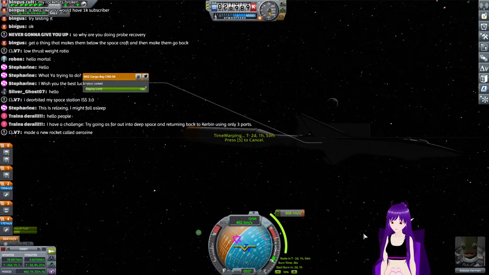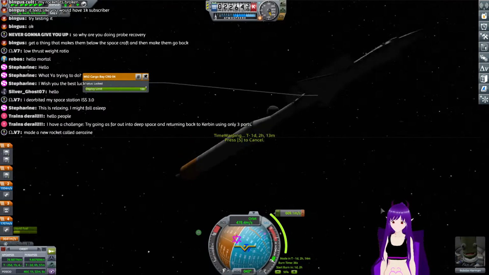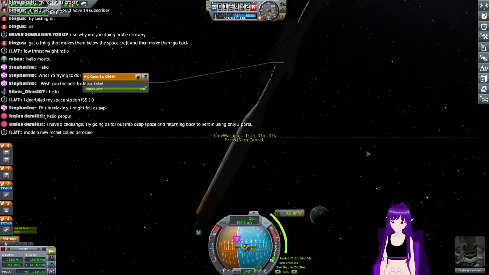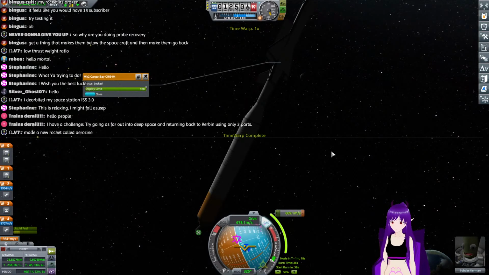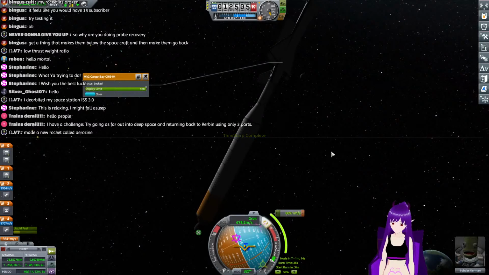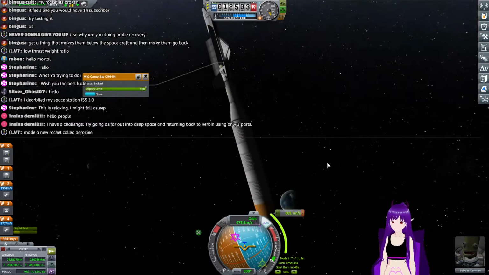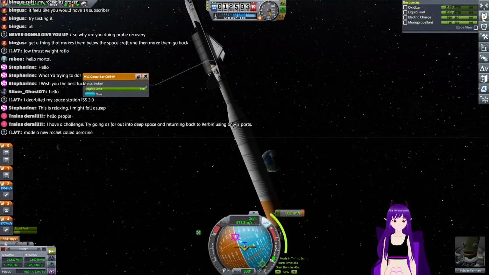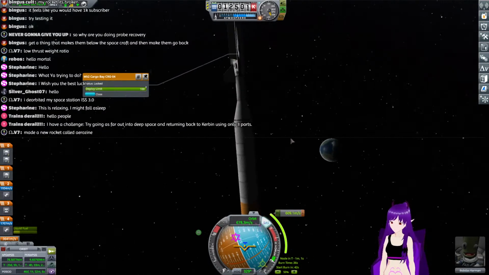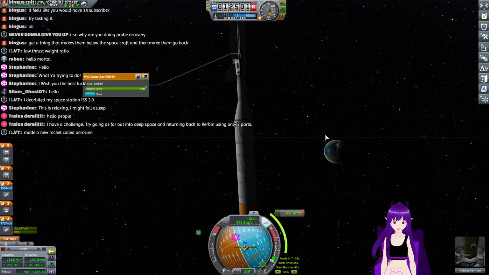We're in an almost polar orbit. And there's the Mun. So we'll ease ourselves like that. Check on our resources. Yep. That's fine.